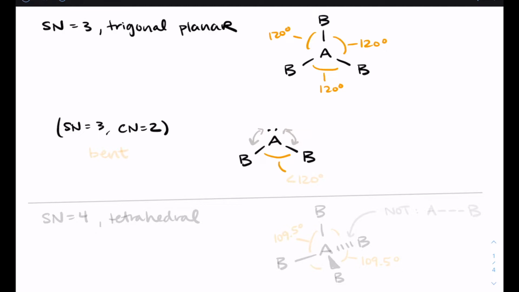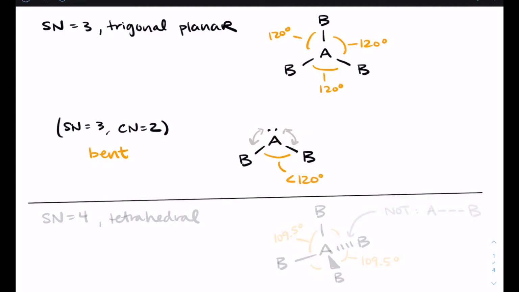Now, if I want to name this shape, I'm ignoring the electrons and just looking at the A's and the B's. The name of this shape is bent. It looks like you took the linear one and bent it when we put the lone pair in. So that is the very meaningful name of this shape.